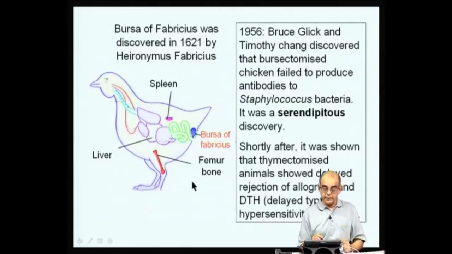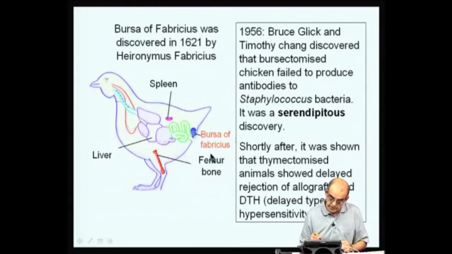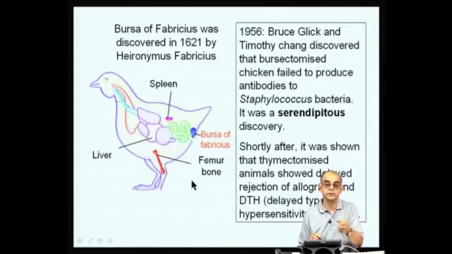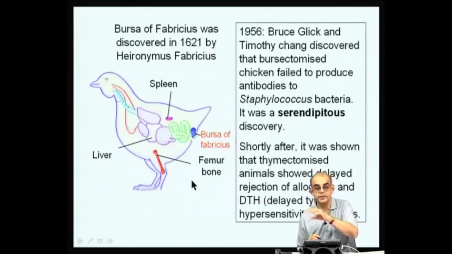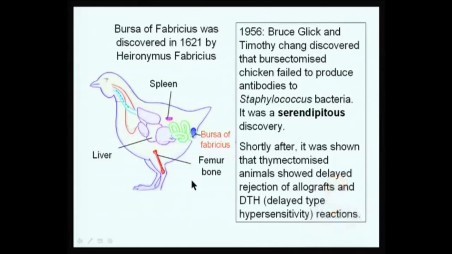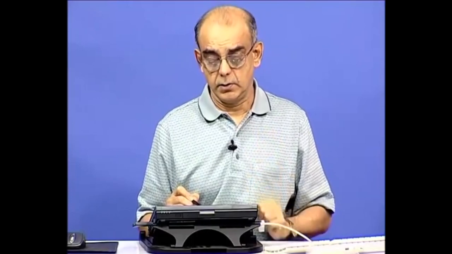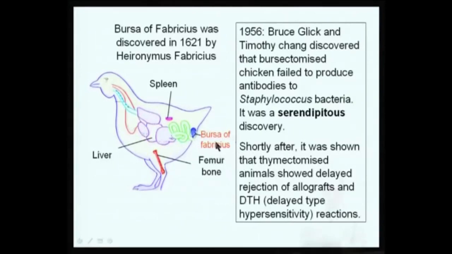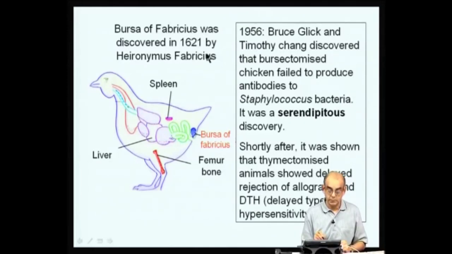The cellular immunity was actually strengthened by the discovery of the function of the bursa of Fabricius. There was a lot of experiments being done looking at antibody precipitation with that specific to a particular antigen, and trying to quantitate the formation of this complex. If you had injected an animal — say with ovalbumin — they would take the blood and try to see by this immunoprecipitation reaction how much antibody was being made in the blood of those rabbits or sheep. There was an experiment done on the bursa of Fabricius, which was actually discovered way back in 1621 by a person called Hieronymus Fabricius — and therefore it is called the bursa of Fabricius.